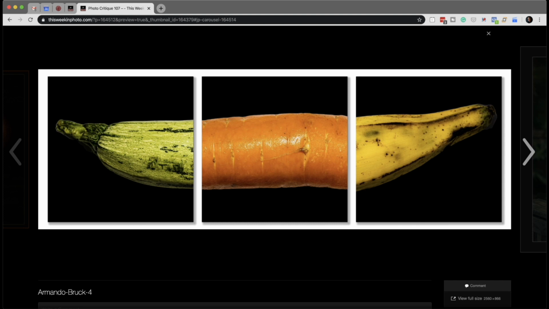I would like that to be a little bit more consistent, even if you got to fake it. Even if we know the banana isn't usually shiny, you could have made it shiny, like spray some water on it or glycerin or something, on all three of them, just to give them that kind of semi-specular quality. Just a little bit of glycerin or vegetable oil.